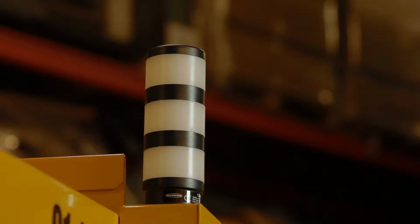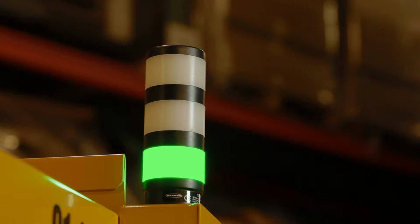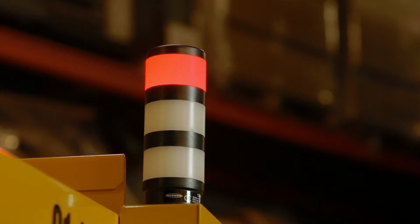The ES700's 3 beacon light gives the operator real-time status alerts at a glance. The green light indicates that the generator set is running normally. The red light indicates that the burner is not producing heat. And the yellow light indicates a low fuel level.